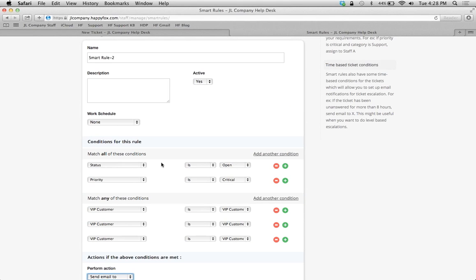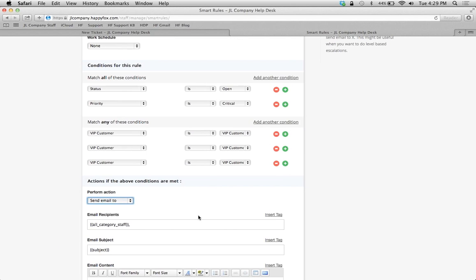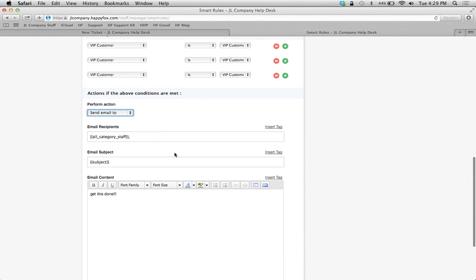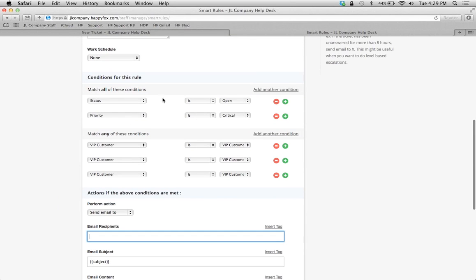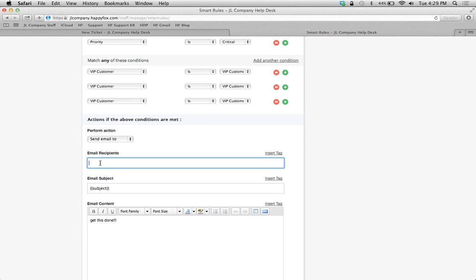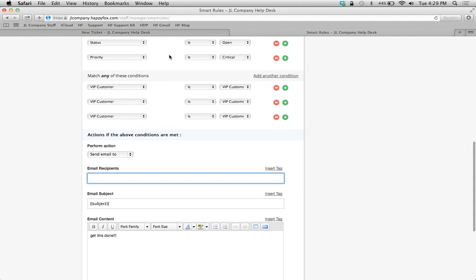Okay, so you can see how you have and conditions, or conditions. They work a little bit differently. And then you have your action statements from this, which we'll get into, this great action here, which is send an email out. So notice I've got this weird looking tag here. If you don't know how to operate tags, basically if I have a ticket that matches all of these conditions and one of these conditions here, then I'm going to send an email to maybe a supervisor, or maybe I want to send an email out to all of my staff agents so that we can get this ticket taken care of ASAP, since it's critical and a VIP customer.